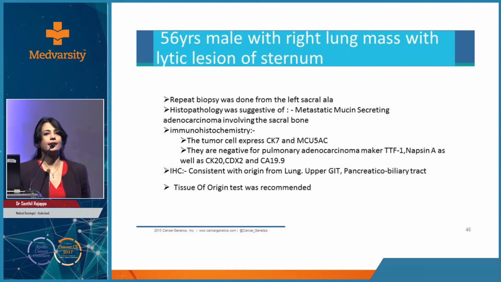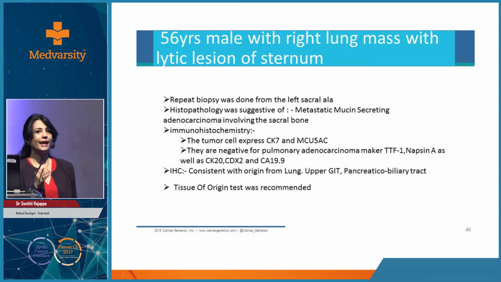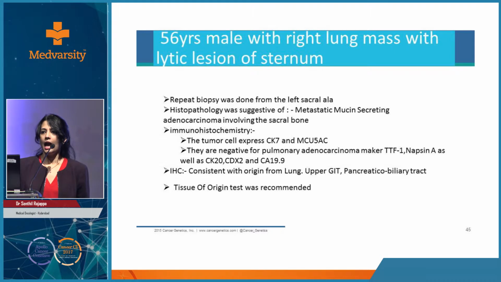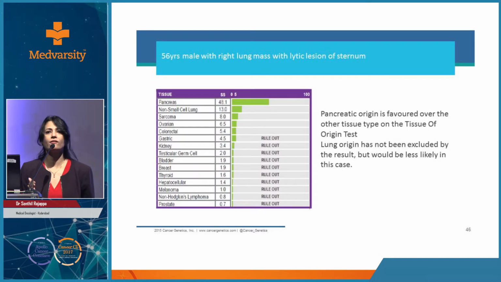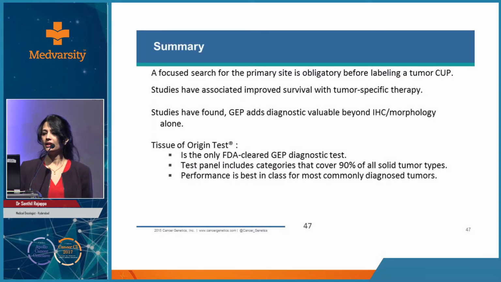And the report looks like this. So the test results come back to you as being of one particular cancer. And the similarity score less than 5 would be non-meaningful. Anything between 5 and 35 would be inconclusive. And above 35 would be positive for that particular cancer. In this particular patient, the diagnosis that they've come back with is pancreatic origin. This is a case that I'll present later.